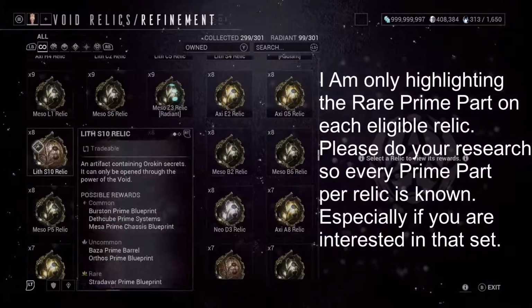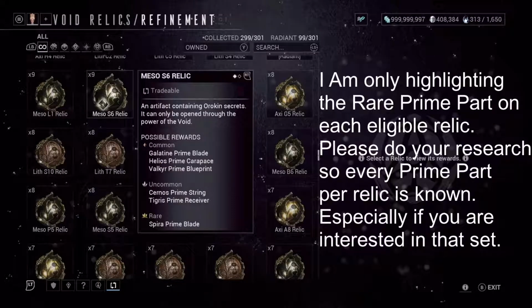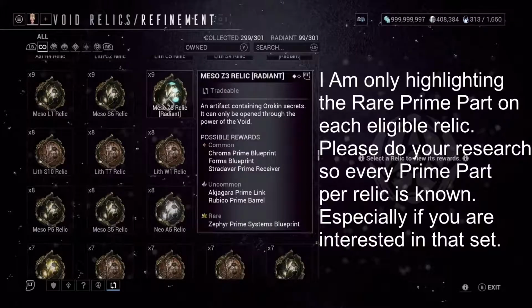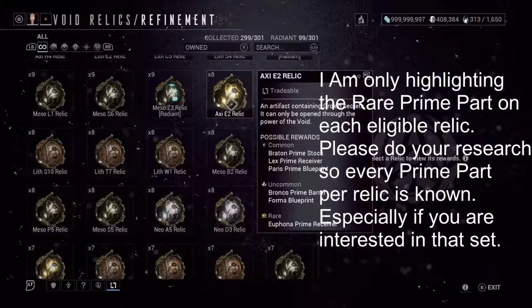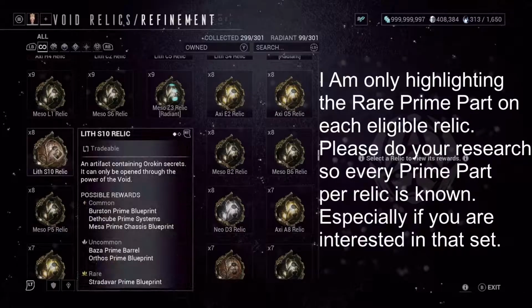Nice. Then we got the Meso L1 coming up with some more Limbo Chassis. We got Meso S6 with Spira Prime Blade. That's a good one. More Radiant. Zephyr Prime Systems. Radiant there. Axi E2 Euphona Prime Receiver. Gram Prime Handle on the Axi G5. Single figures these ones now.